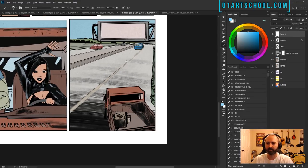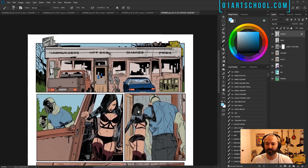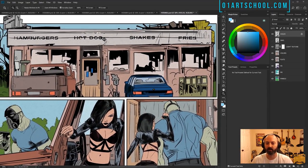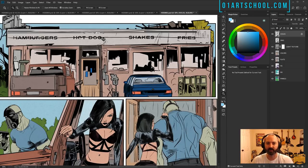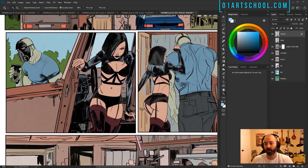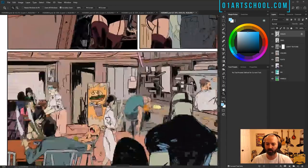Nothing too crazy. We've got a big outdoor shot, so again, I can go lighter back here as we go into the background. All right, and with this scene, it's just kind of an establishing shot. There's really nothing here specifically that we're going to be drawing attention to, so just color that pretty regularly. There's not a lot of storytelling going on there from a color standpoint. Same thing here. They're pretty close together. I'm not going to go crazy there or there.